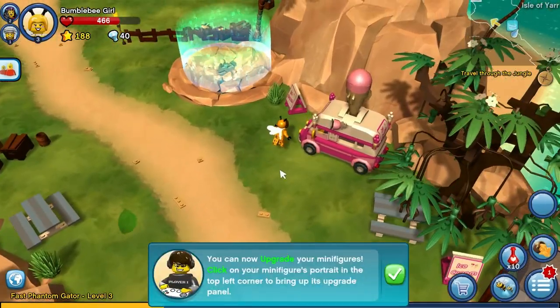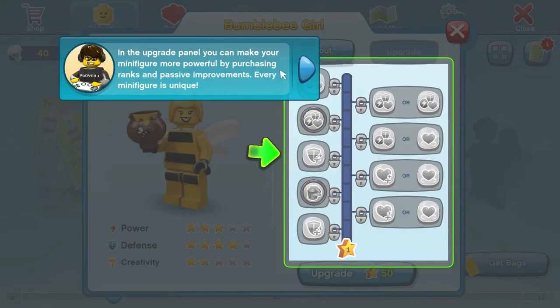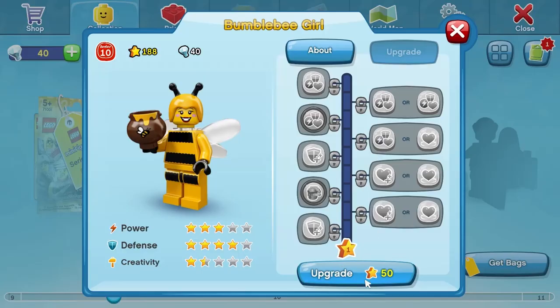And just as in other Lego games, you obviously get to visit all kinds of worlds. There's a lot of Lego related stuff. It says right here, I can upgrade my minifigures by clicking on their portrait. And right here, you basically have your skills and level ups. And it costs me the currency that I collect in the game to upgrade my beautiful collectible figurines.